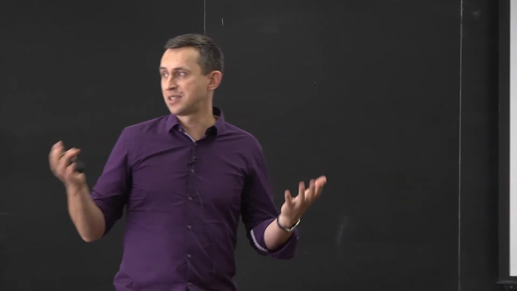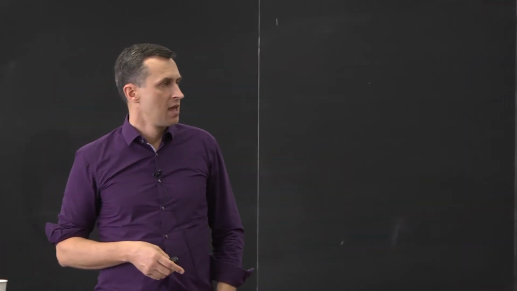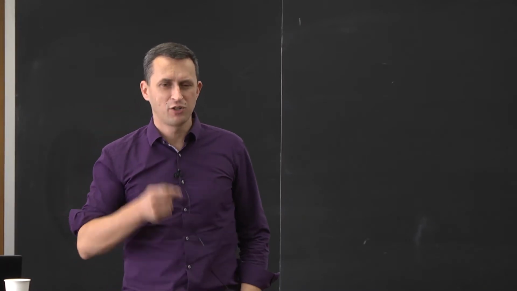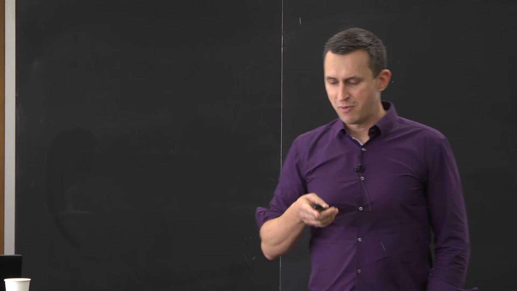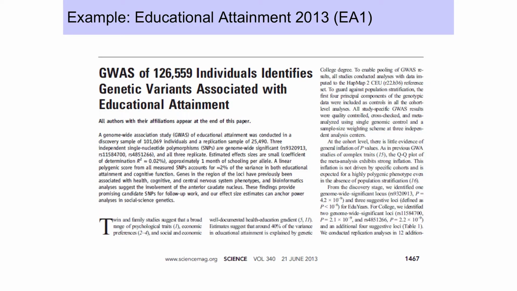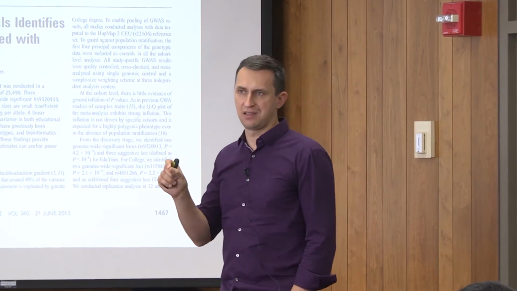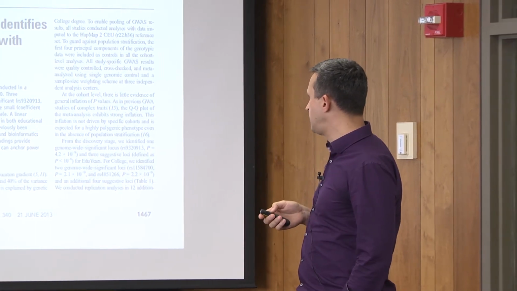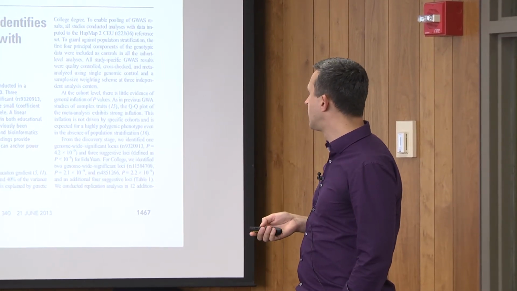And we assembled a sample size of over 100,000 people. Now, surprise, surprise, we actually did find something, and we tried really, really hard to make it go away, but it wouldn't. We had 3 genome-wide significant associations, but their effect sizes were so small, orders of magnitude smaller than what previous findings in the candidate gene literature had suggested. The largest effect sizes we found were in the order of about 0.02% of the variation of years of schooling. So that was 2013, the first time that this worked.